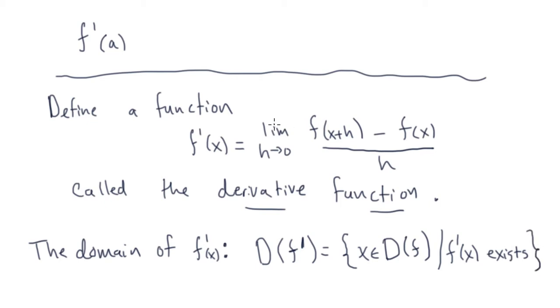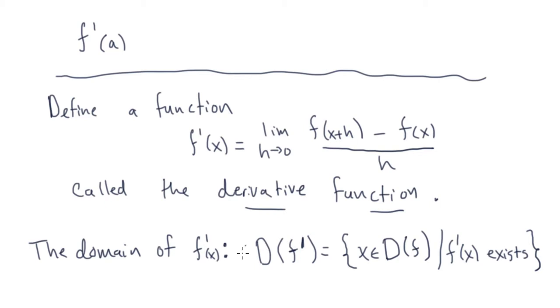So this function, well, what are the outputs? Well, the outputs are the derivatives f prime of whatever number I plug in. But I'm only going to get an output if the function is differentiable at that point. And of course, it doesn't make sense to try to see if a function is differentiable at a point if that point is not in the domain of the function. So that's why we're really restricting to just looking at x values in the domain of the function.